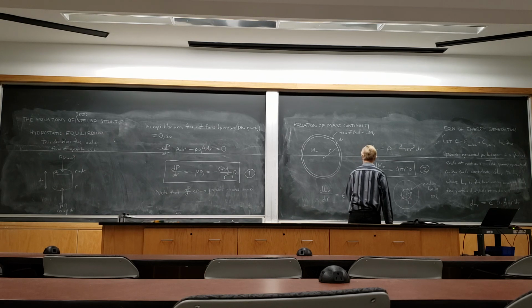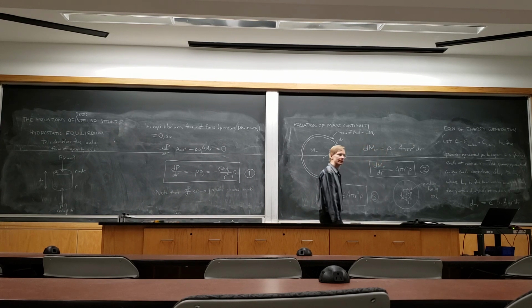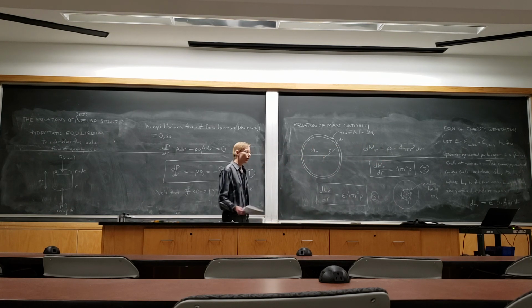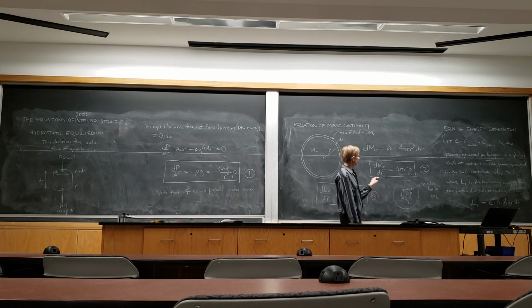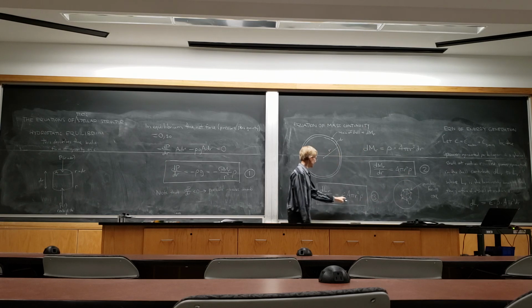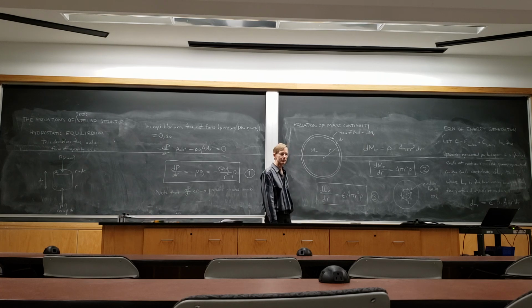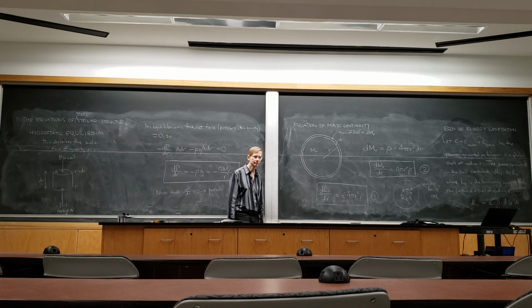So notice how similar equations 2 and 3 are. With an additional factor, all you've got is an extra epsilon to say that, okay, there's a little increment in mass given by 4 pi r squared rho, multiply it by epsilon, and you get the little increment in luminosity due to energy generation inside that shell.